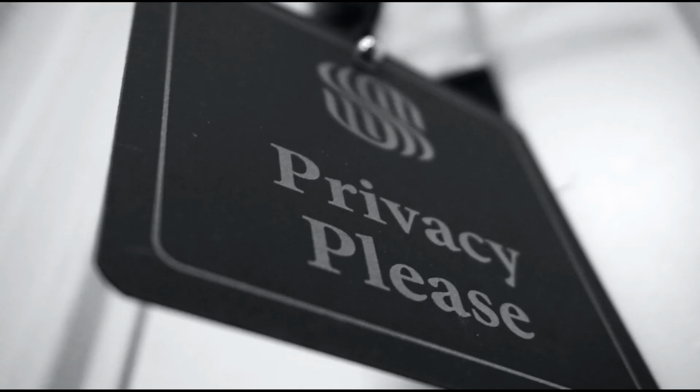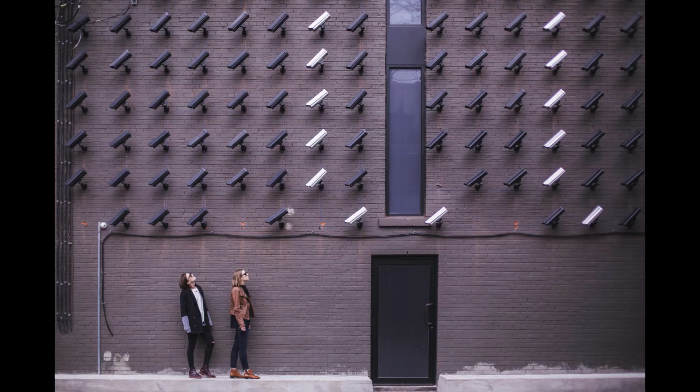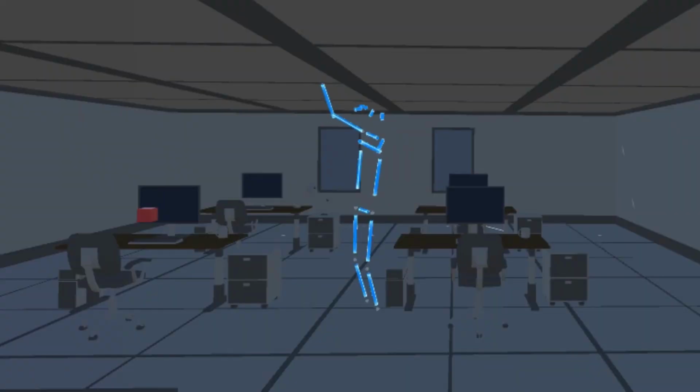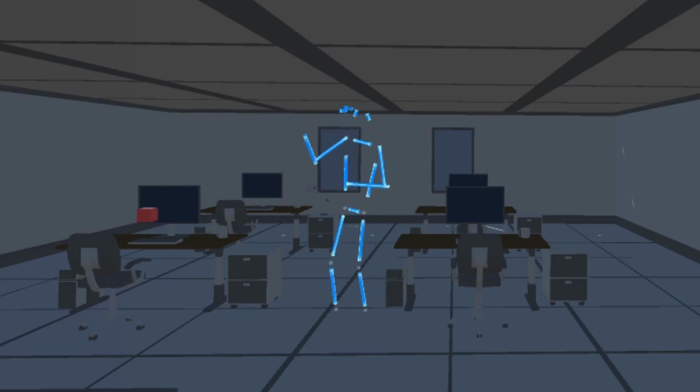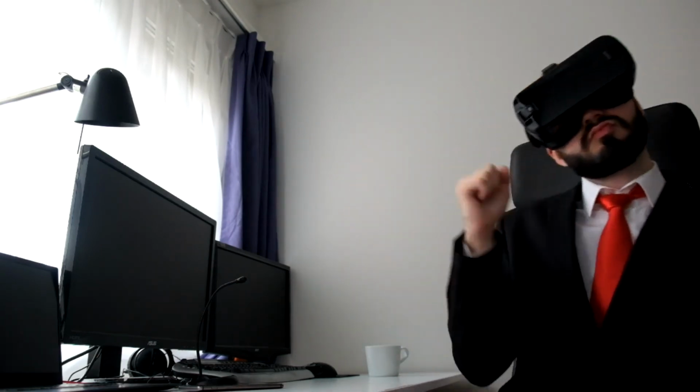Privacy is important, so having live cameras permanently looking at you while you work might seem like a terrible idea. However, the camera feed doesn't need to leave your computer. Only your pose and position would be transmitted to others, but letting your employer know your pose while working could still be misused.